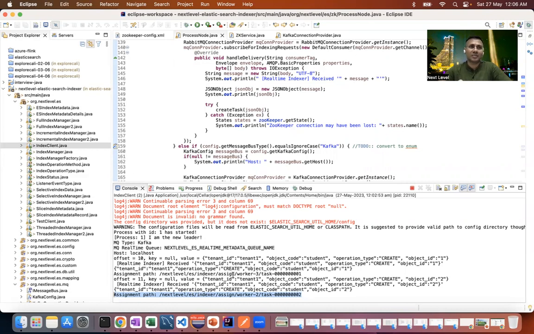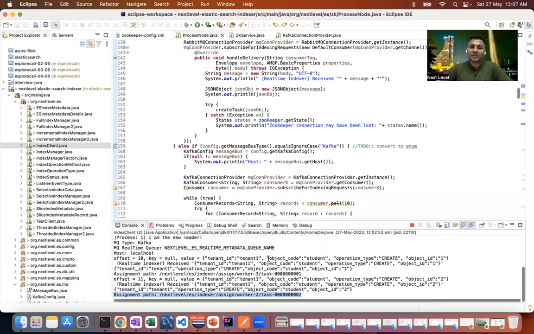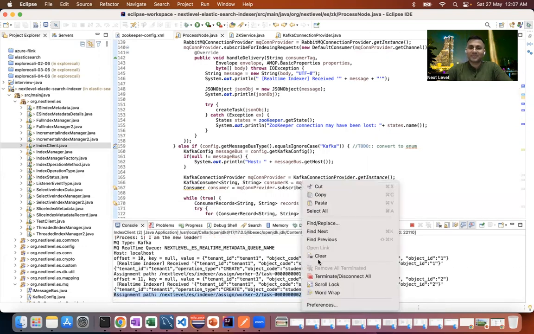You can design that part, whether you want round robin allocation, random allocation, or some intelligent allocation, basically a load balancer task. With this concept, you can implement a load balancer also.